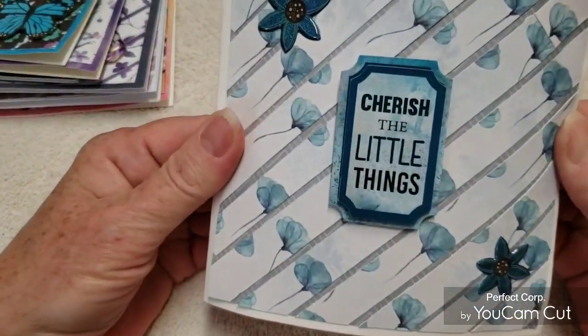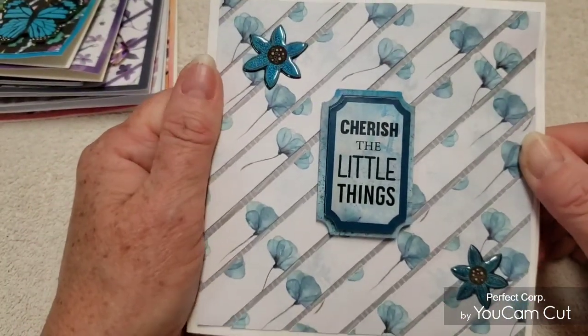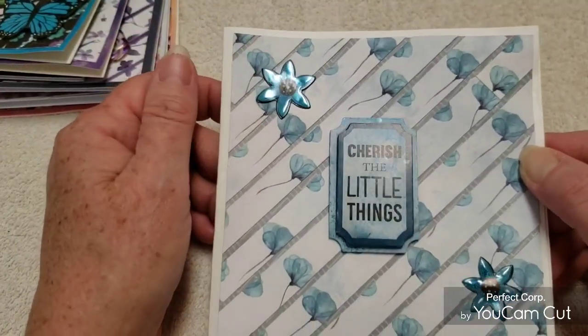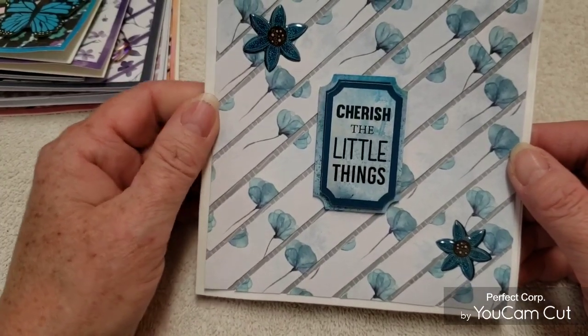And then this one. Oh, I really like this one. Blue is my favorite color. Oh, I have a lot of favorite colors, but I think blue is my favorite. Cherish the little things, and then there's just some stickers. I just use stickers on it.